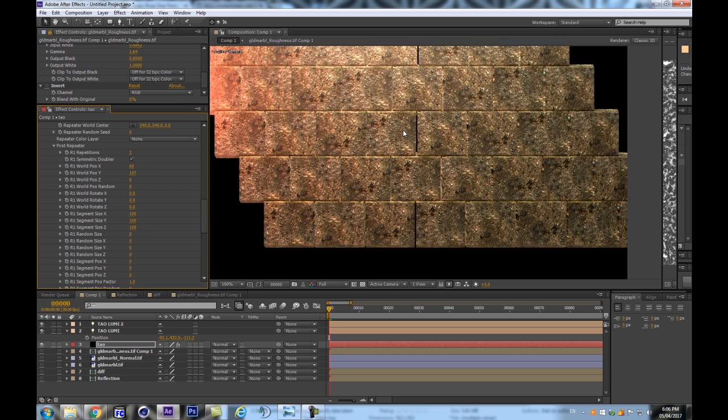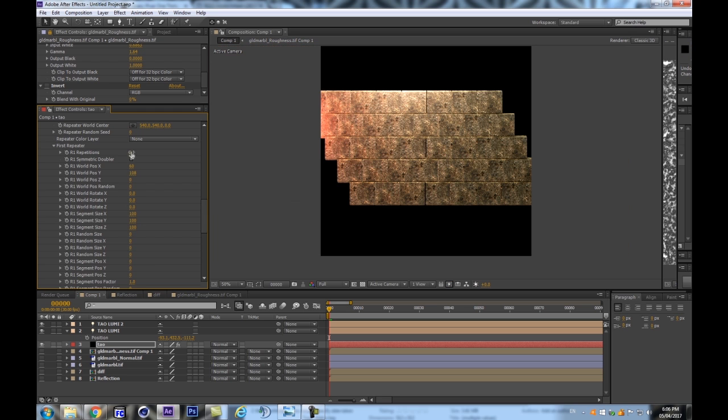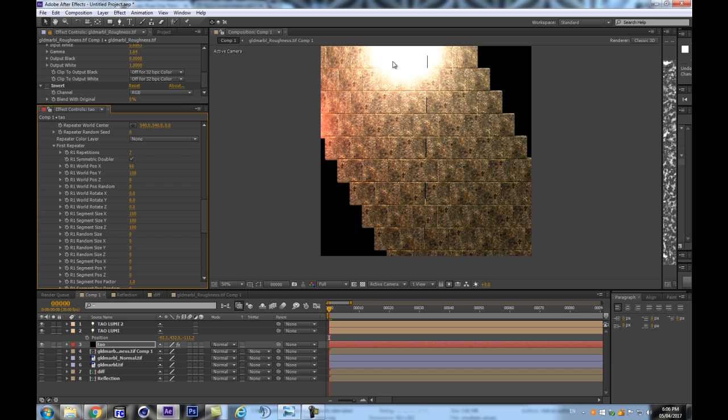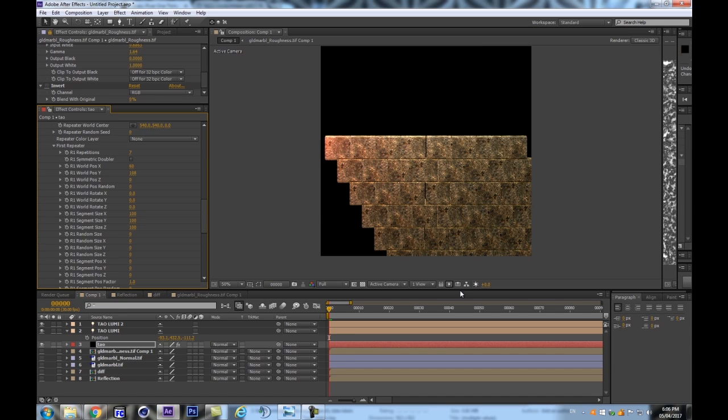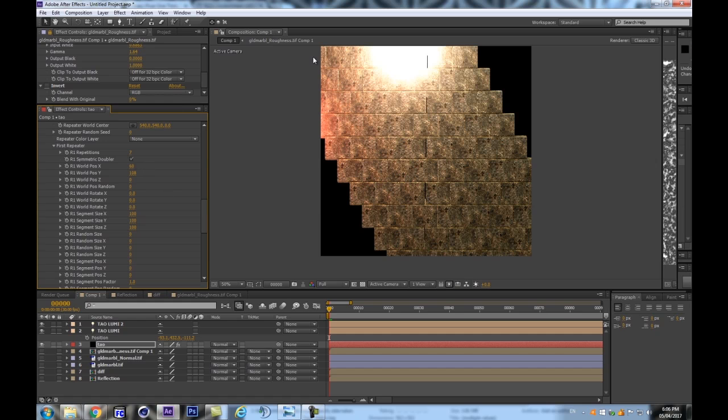Yeah. All right. So we've got some offsets there, and we can keep it up. Since we have the symmetric doubler, it's going to repeat it downwards and upwards. It's not going to be symmetrical for the position offset. So if we want to fill up the gaps now, we're going to use the second repeater for that.